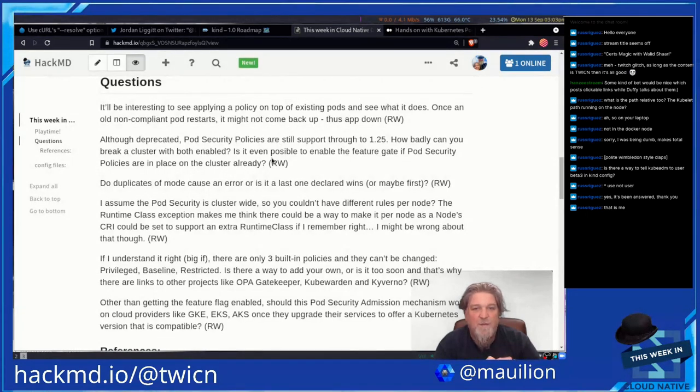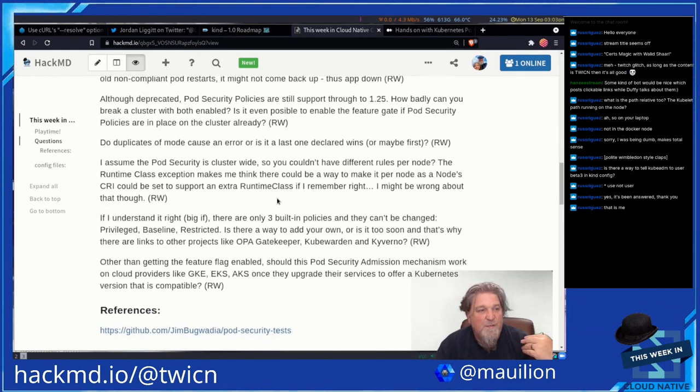Like, they might also do things like enforce the configuration of things or mutate the pod spec itself. So I would say that you're more likely to run into trouble with pod security policies than you are with pod security admission, because pod security admission is either going to allow or deny, and pod security policies are going to be the thing that mutate and change or enforce the change in configuration. That's the way I understand it. But one of my explorations in this effort was to see, are we doing any sort of mutating? And I don't think that is the case.